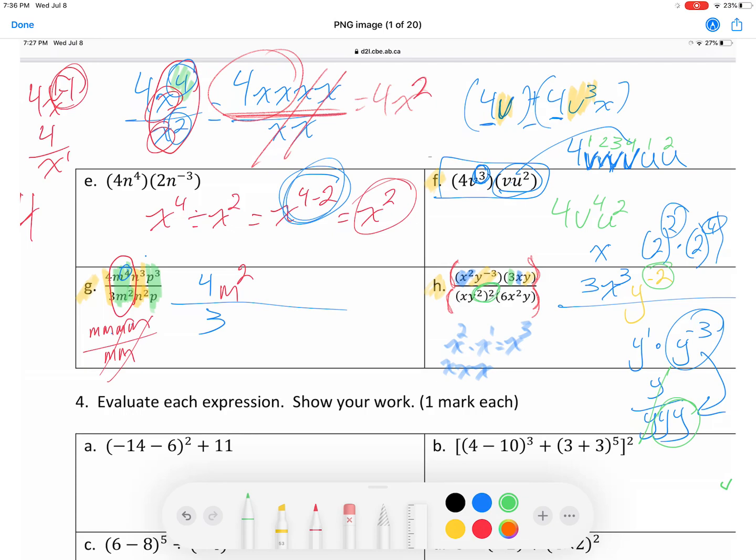So here, last rule, power of a product on the bottom, (x y squared) squared. So if I have x squared squared, this squared means I have 2 inside the brackets. So that's x times x. This squared means I have 2 sets of brackets. So how many do I have total? Let's see, I have 1, 2, 3, 4. I have 4 total. So anytime we have a power across a bracket, we're going to multiply it. So with this one, the 2 has to go to the x, that's x squared. 2 times 2 is y to the 4. So see if you can do that bottom one.